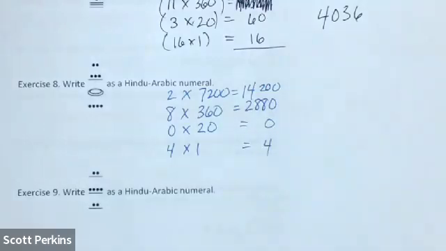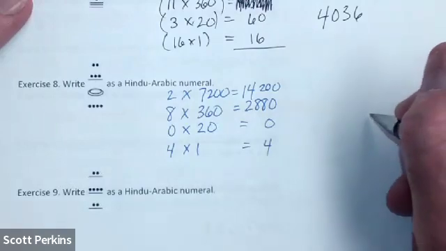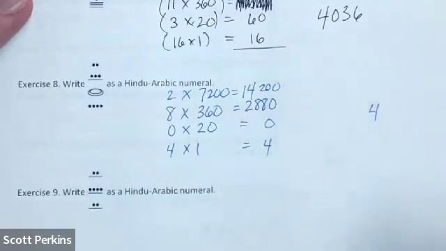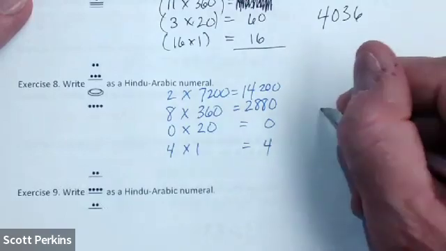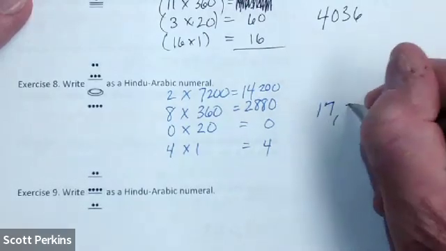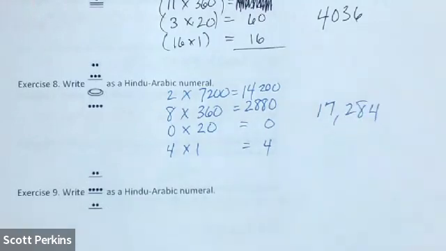Anybody got that for me? Ends in a 4, I know that. 17,284, that sounds good to me. Do I have confirmation from somebody else that we've added those up? I'll look on my answers from a previous semester, and yes, that is the total. If anybody gets something different, let's talk about it.